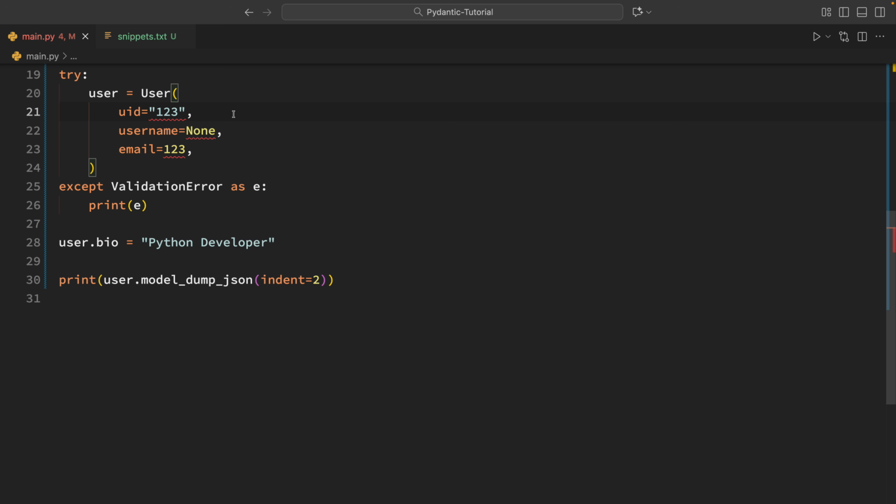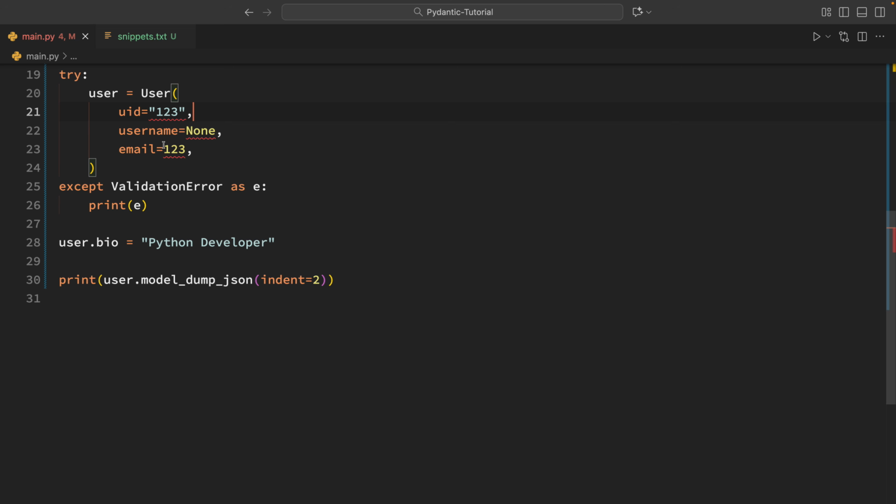But the email that we passed in as an integer, that was not converted to a string. Now that might seem weird, but the reason for that is that it's extremely common to receive numeric data as strings, whether that's from JSON, form inputs, URL parameters, or whatever. It's not as common to expect a string and get an integer. So it's actually nice to have some type coercions, and that's enabled by default.